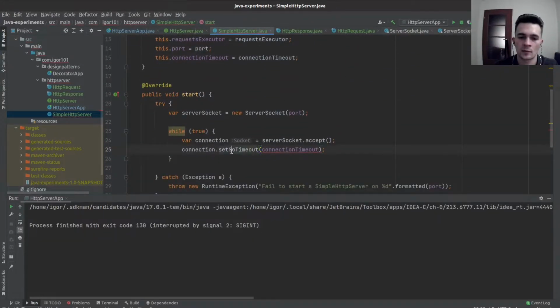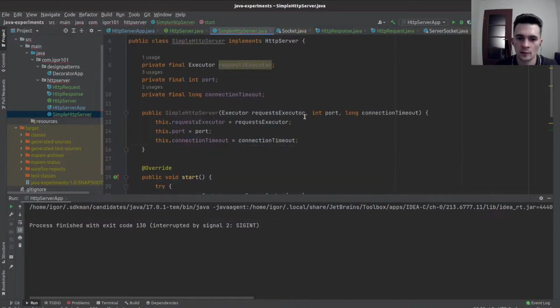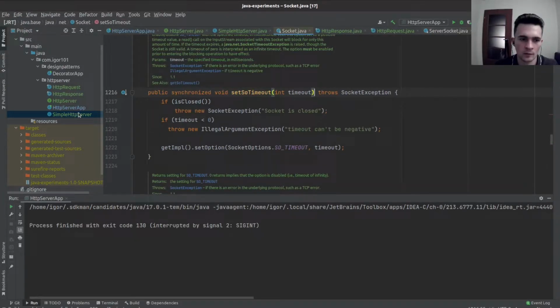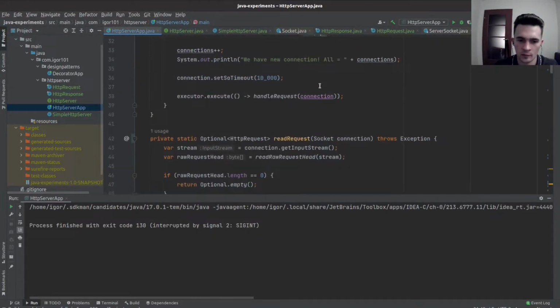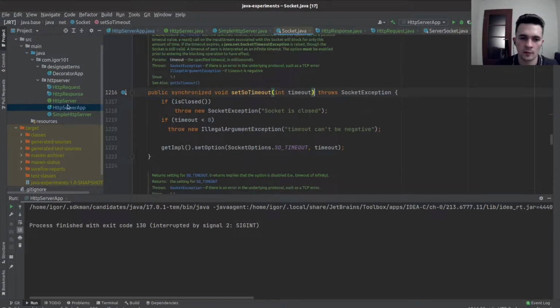Okay, it should be an integer, so let's change that. So integer. Okay, and what is next? Okay, let's copy that.